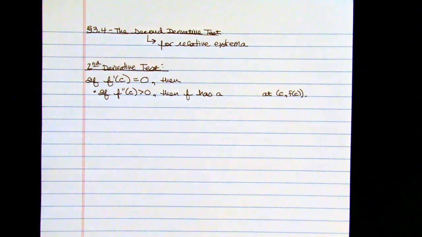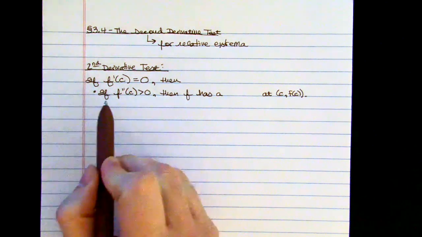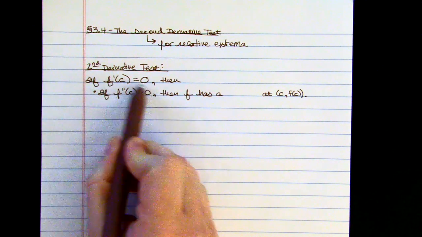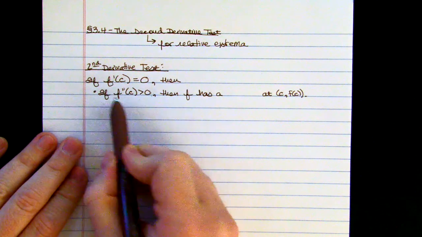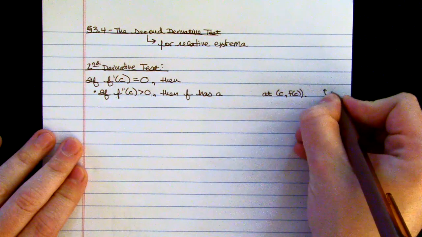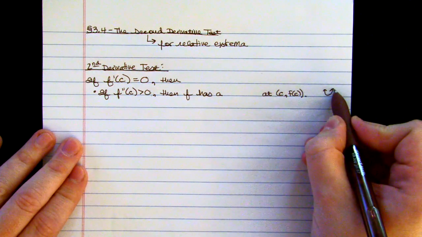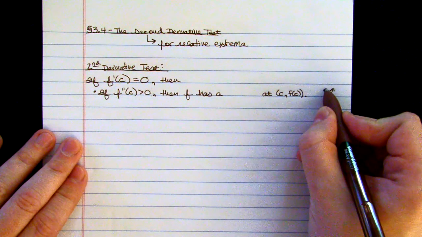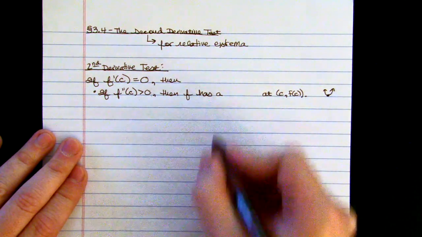If my first derivative is 0, then if my second derivative is positive, f has a something at c comma f of c. Well, let's think about this for a moment. If my second derivative is positive, from the last video, that tells us what are we? Are we increasing? Are we decreasing? Are we concave up? Or are we concave down? Second derivative being positive means I'm concave up. So we should have something that takes on a shape like that. Now, if I'm concave up, and if my first derivative is 0, where along something concave up must we be? We must be right over there, at our relative minimum.